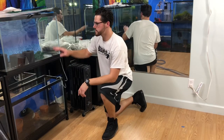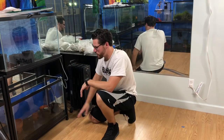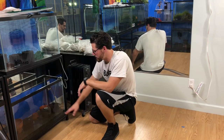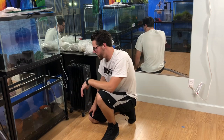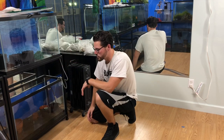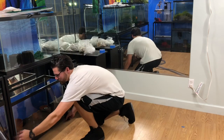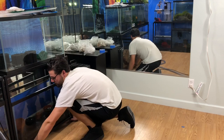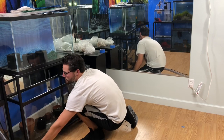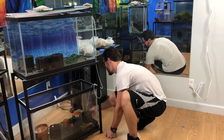I got this tank already drained, and the bottom 29 tank drained to about an inch and a half to two inches of water. Make sure none of your fish are stuck in any nooks and crannies — there are little puddles in the tank. The top tank's completely empty and this one has about an inch of water. I'm going to try to slide all these stands — I'm on a flat concrete floor so it shouldn't be too bad. I don't really recommend doing this, but I'm not too worried about the smaller tanks. The 55s I'll be a little more concerned with, but I think we'll be fine.